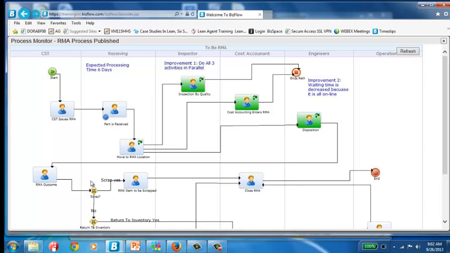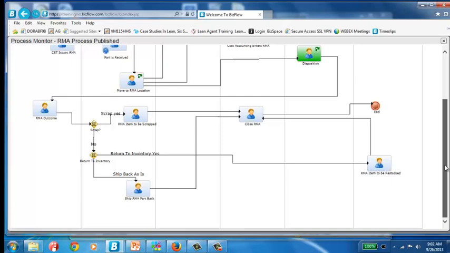We also have various decision points in this model. So not only can we do serial routing, but we can also do parallel routing or rule and decision driven routing. When we reach certain points in the model, we may take both paths simultaneously, or we may branch down a particular path based on some value that's been evaluated in that form. In this case, if there's a field in the form that says this RMA should be scrapped, then it's going to go down one path in the process, versus if it needs to be put back into inventory, it's going to go down another path.